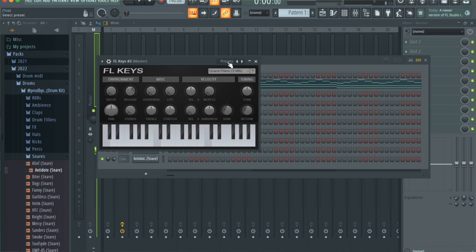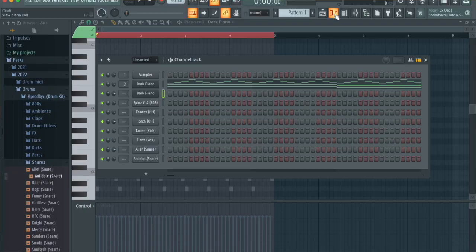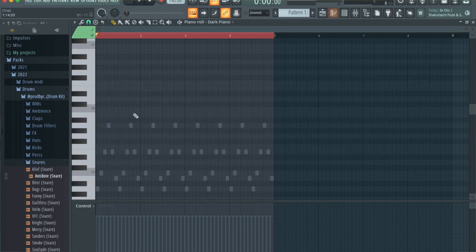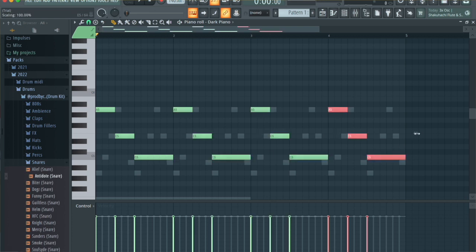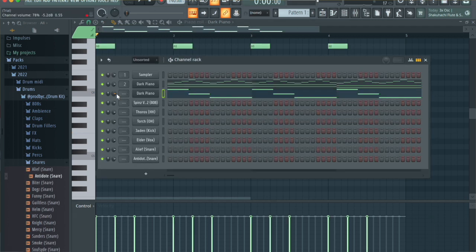It sounds much better, and it sounds like it's filling up more space with the reverb on. We're going to go to our second FL Keys, double click, do the same thing as before, dark piano. We're going to create a top melody, and to do this we're going to go to the second FL Keys here, and then we're just going to run down the scale. A, E, and C. Command B, Control B to fill everything up. Command up, Control up. I'm going to reduce the volume of this, and for now we're just going to leave it in track 2.